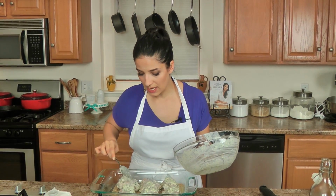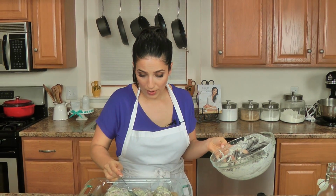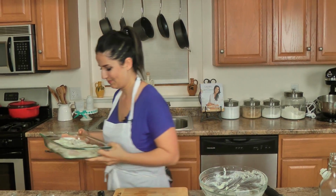And boy, you would not believe how good this is in the end. I'm telling you, I'm going to serve this, spoon it on top of some rice pilaf, and it is going to be a real winner. Okay, into my oven preheated at 425 for about 40 to 45 minutes or until my chicken's fully cooked through. And if you're going to test it with a meat thermometer, the internal temperature should be about 170 just to be safe. It'll be fully cooked through but really juicy still. I'll show you what it looks like when it's there.